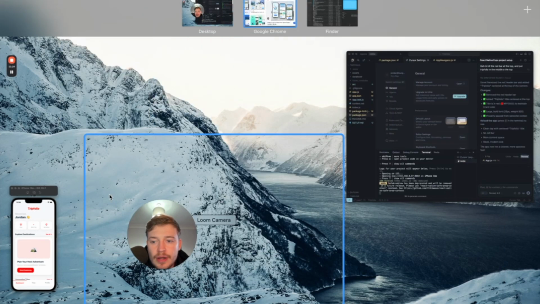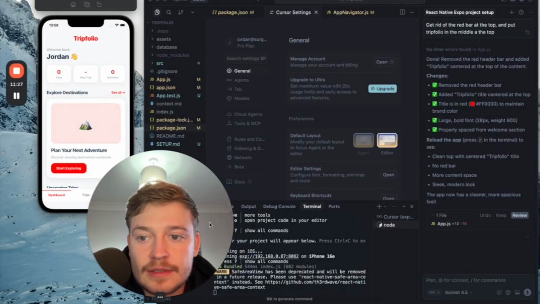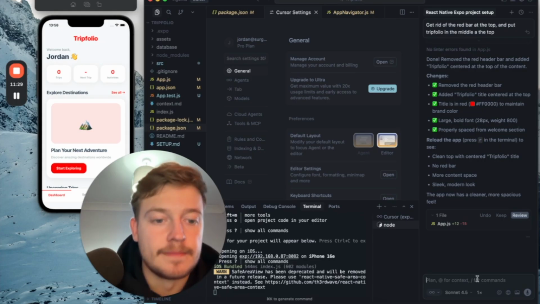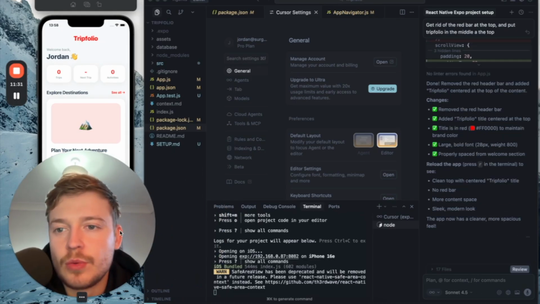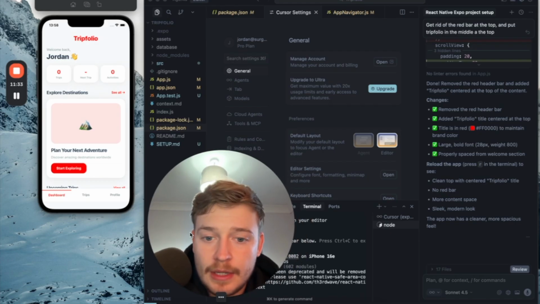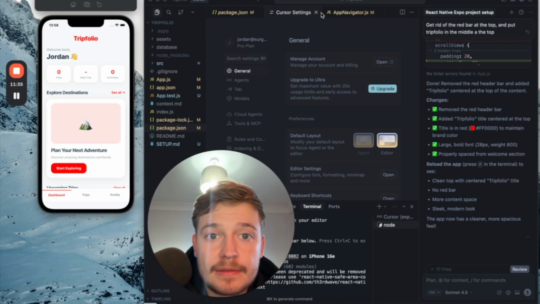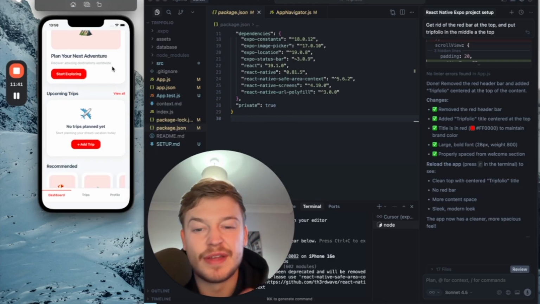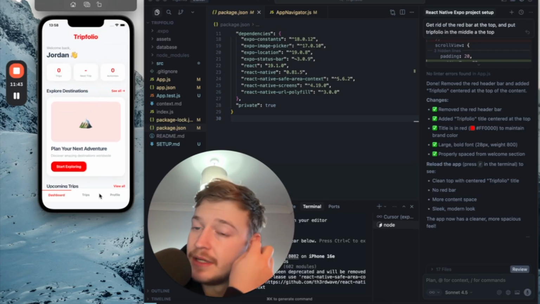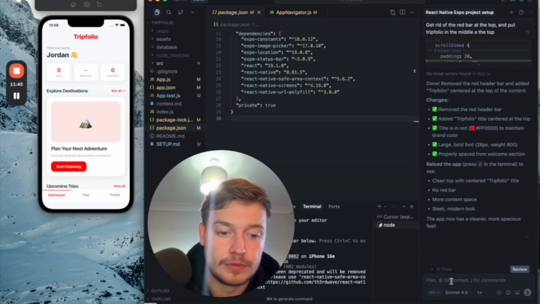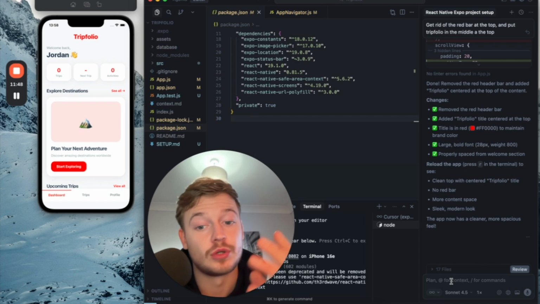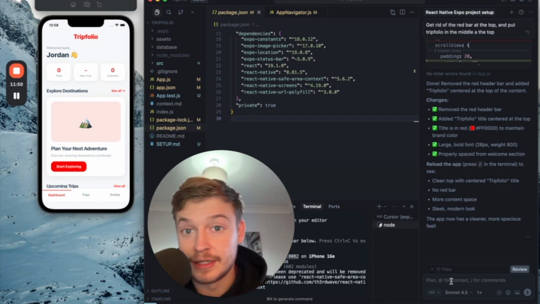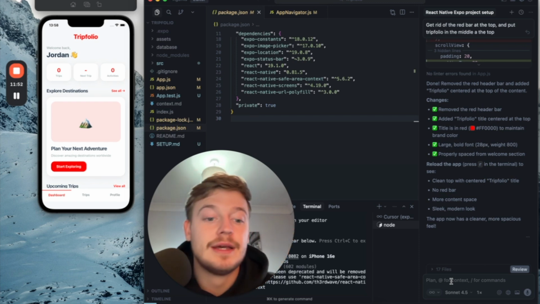So what I might say is I want a background on the app. Let's get rid of that. So here and here, I want a background that's very slightly adventure type, really faint. So let's see how it goes. I'm using Sonnet 4.5, it should look good. Sometimes certain things can take a couple of prompts as well. It's not always instant. You have to remember that as well.